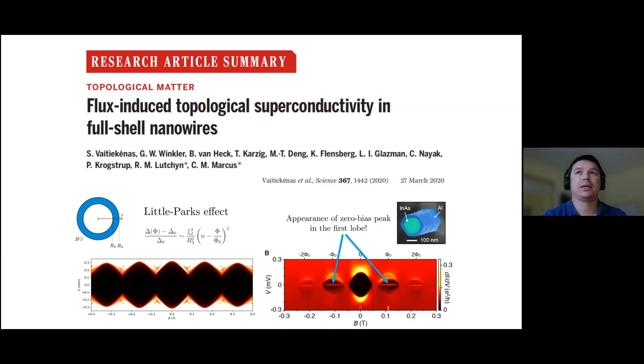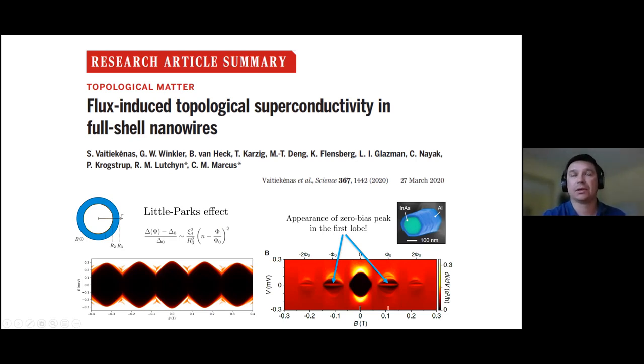The interesting experimental observation is that if you take the wire and coat it with superconductor and then measure local spectroscopy, one sees something very different from what we used to see from just the hollow cylinders and the Little-Parks effect. When the magnetic field is zero or close to zero, or we are in the first lobe, so no winding of the superconducting phase around the cylinder, the density of states looks similar to what you expect from the Little-Parks effect.